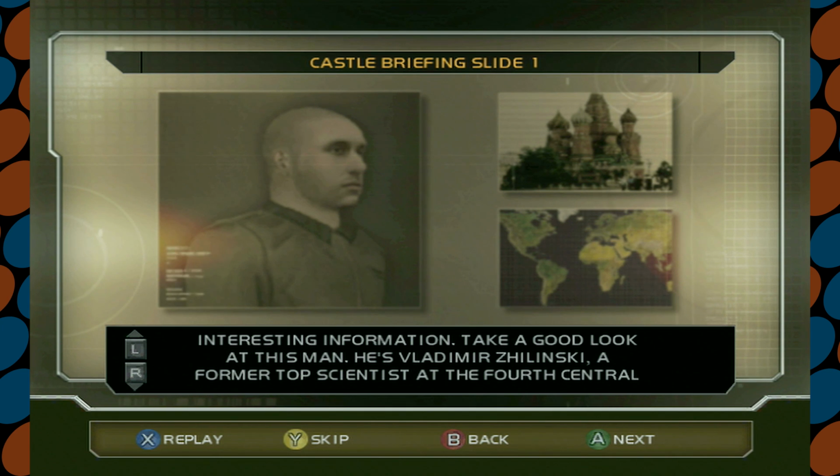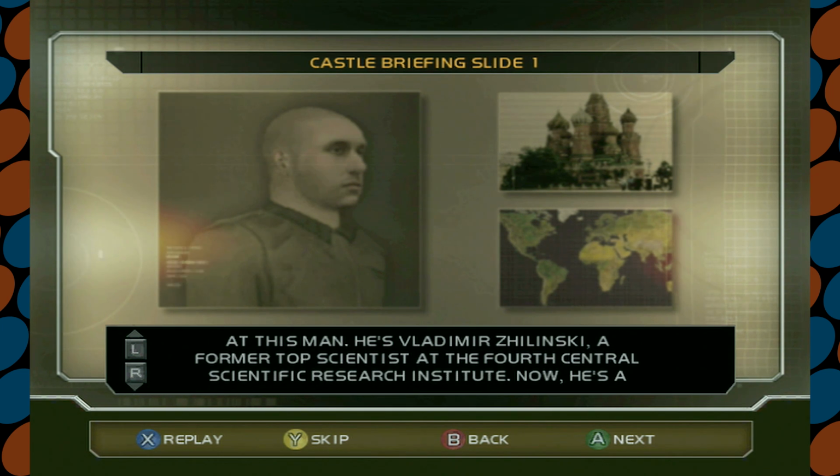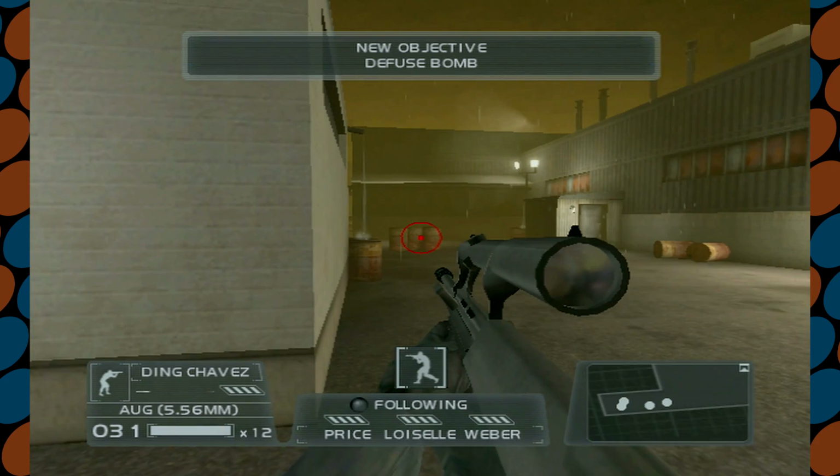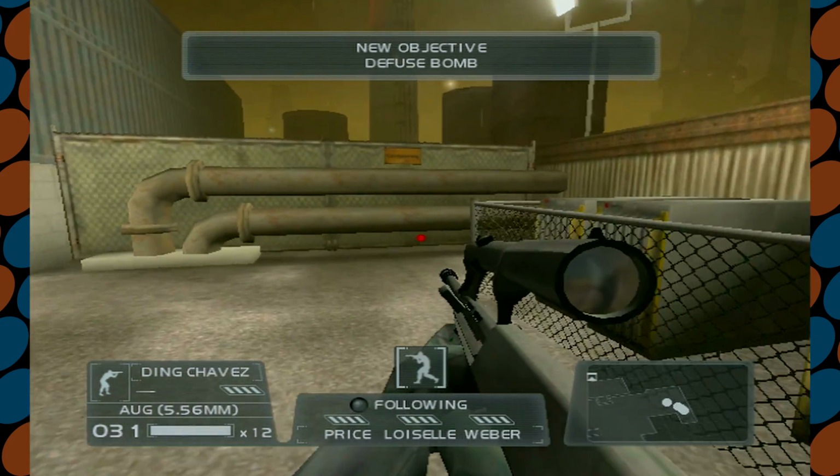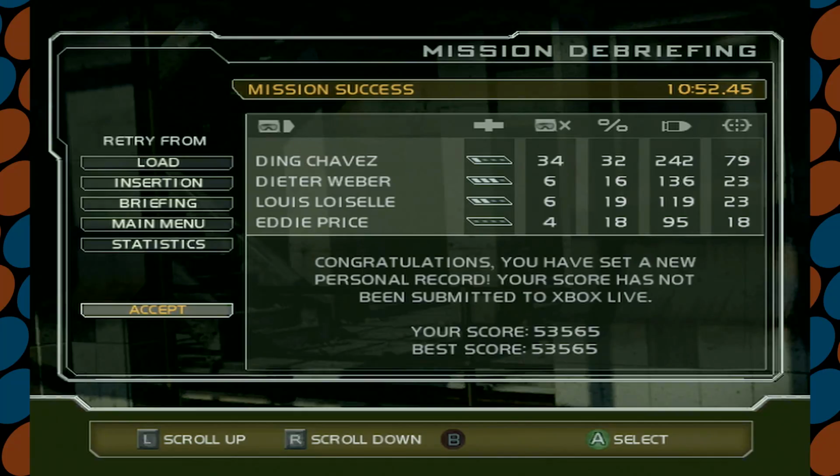If you skip the cutscenes and don't bother listening to the briefings, it won't affect how you play. Your commanding officer guides you throughout each mission, so it would be hard not to know what to do. At the end of missions, you'll be debriefed, and in Black Arrow, you can view your score for the current mission. Black Arrow's campaign is also a bit shorter than the base game's campaign.